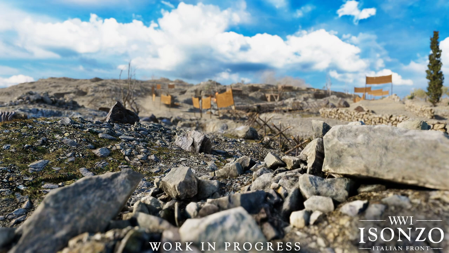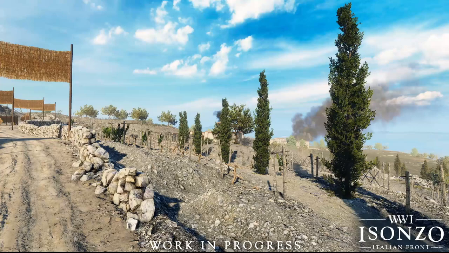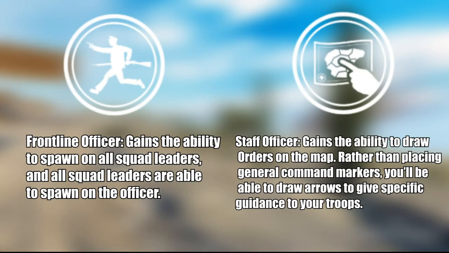Now, one more thing. Every class will have a specific set of perks that will vary the efficiency an officer will have at certain tasks. Here you can see the icon and description of two of the choosable perks, the Frontline Officer perk, as well as the Staff Officer. One allows you to spawn on any other squad officer, while the other lets you take more of a commander role and make more personally and specifically drawn orders on the map. How that will work on console, I'm very curious of, but we'll have to wait and see for that.